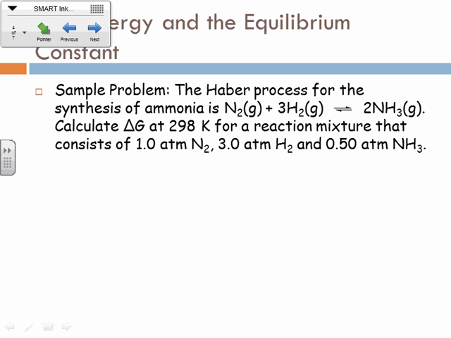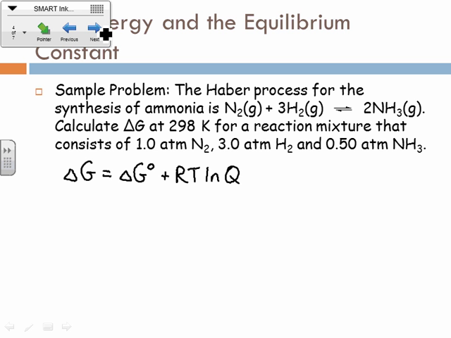Okay, so what we want to do here, we have to calculate the delta G under non-standard conditions, okay? And why are we at non-standard conditions right now? Is it the temperature? Yeah, the temperature is okay, right? But we have a higher pressure than standard conditions. So what we're going to have to do here is use the equation that we just learned, which is delta G equals delta G0 plus RT ln Q. Okay, so we're going to have to do a couple of things here.